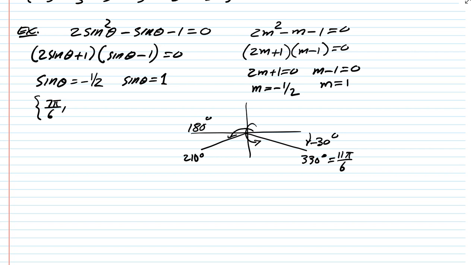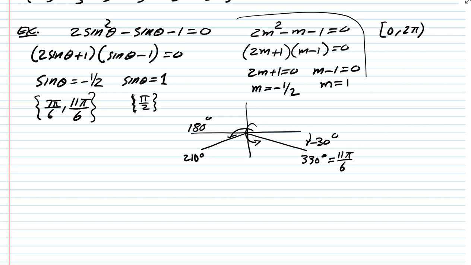All right. So I can write this as 7 pi over 6 and 11 pi over 6. That will give me two solutions there in 0 to 2 pi. Now sine theta equals 1, well, that should be a quadrantal angle of pi over 2. Sine of 90 degrees is 1. So all in all, there are 3 solutions, and we're going to keep this one in 0 to 2 pi. Okay, the key here is your factoring skill. Remember, those skills never go away.